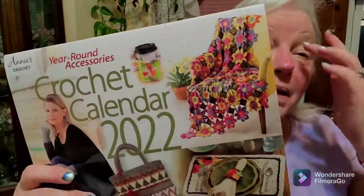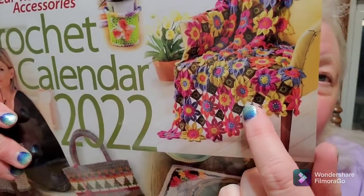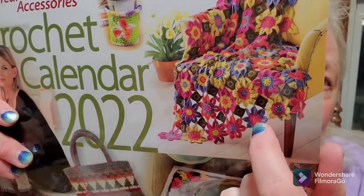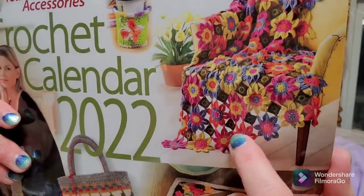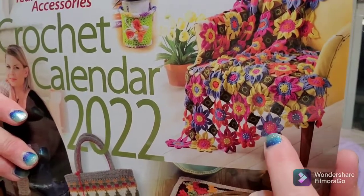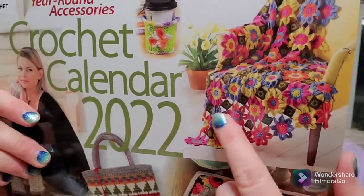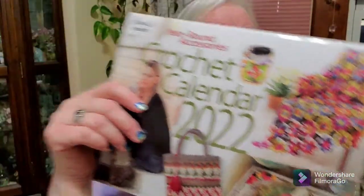And they have some very awesome things. I totally love this, which if you've been around for a long time, you'll know that I did a, again, Krista from the Secret Yarnery had a shawl, never-ending shawl, I think is what she called it, and it's flowers similar in style to this, where you connect the flowers and go, and I use that to make my kitchen curtains, and it was so fun, and I love my kitchen curtains.